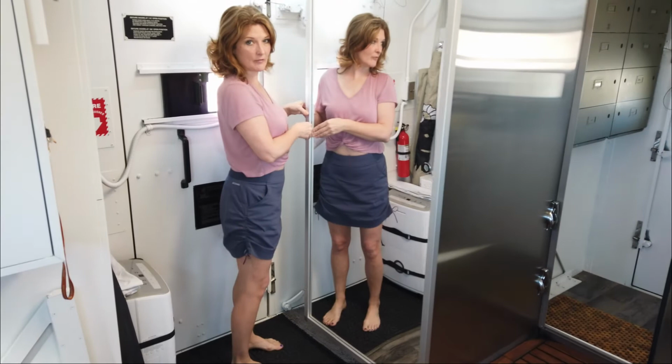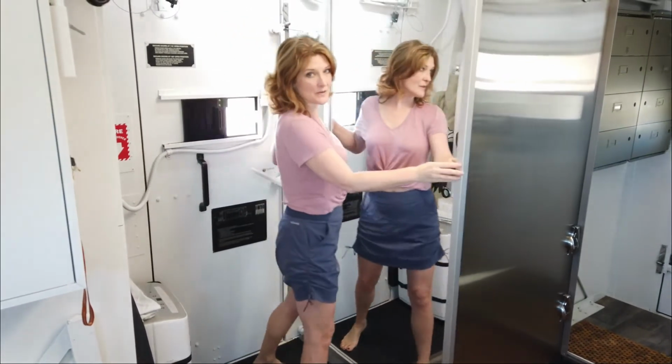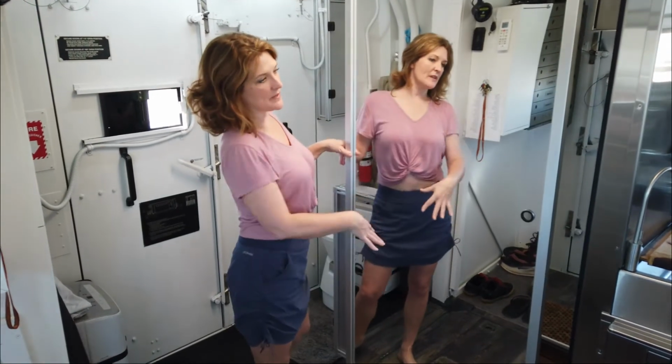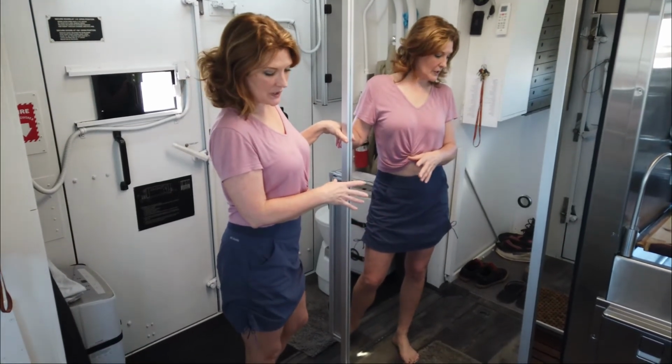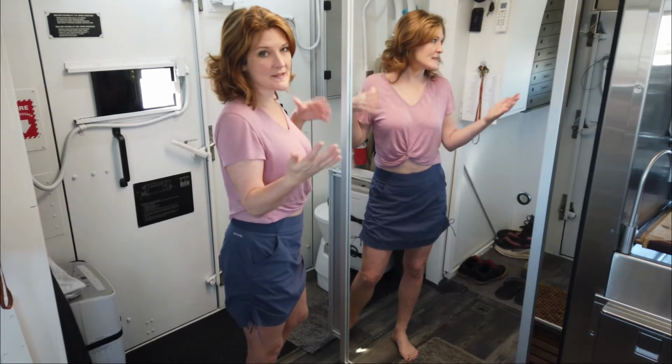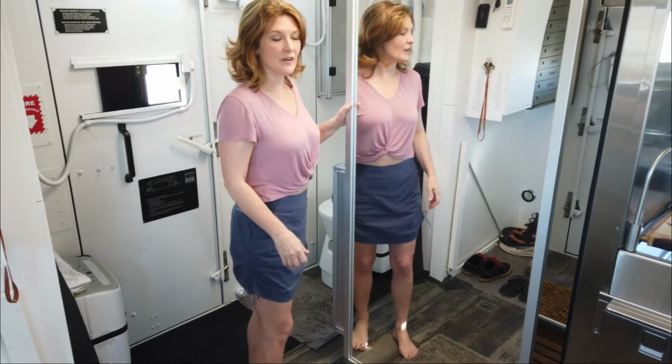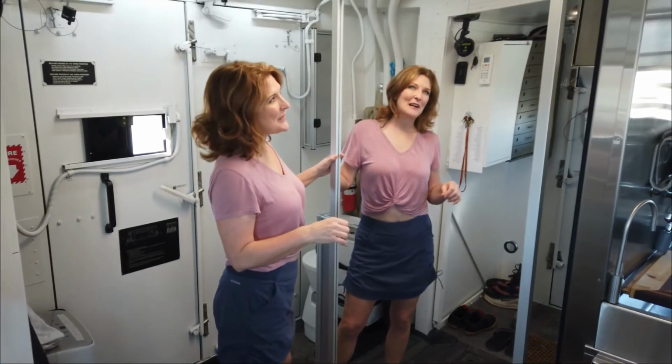This is the door to have privacy in the bathroom, but it's also the door to the shower. So we decided to put a full-length mirror on the outside of this door. Mirrors are always good in small spaces because they reflect light, and it's good to do a little check before you leave the house. You know, check your hair or whatever.